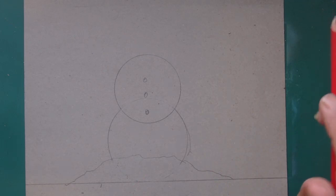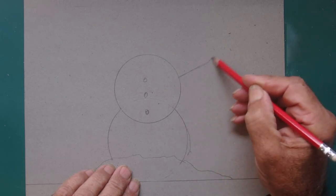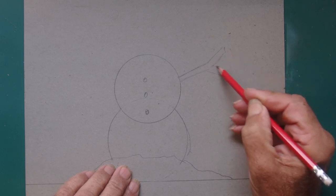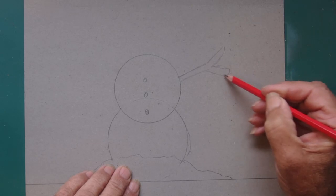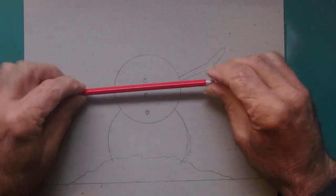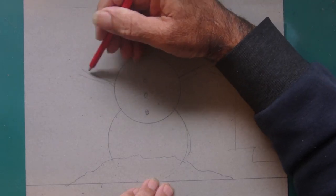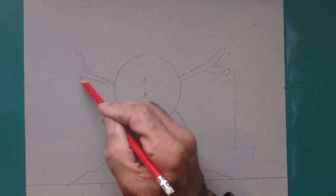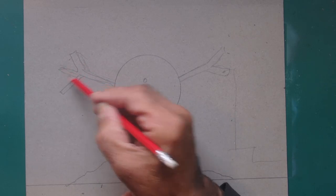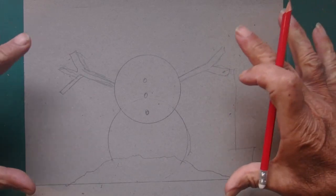Then most snowmen, they seem to make them with wooden arms or branches sticking out. So I thought, well, that would be ideal for connecting the rod on to make it go up and down, you see, so we could fix onto there, and then that would go down to the, and that would make this part of the snowman move. So we'd put another sort of arm that side like that. As you can see, I'm not the greatest drawer in the world, but another branch there like that. These are all very odd. Then what I tend to do is I will cut this out in cardboard to see how it works.